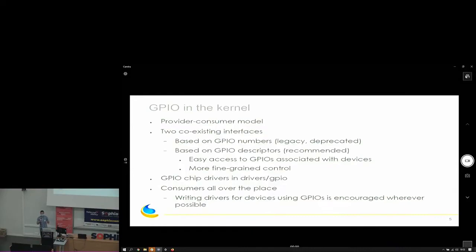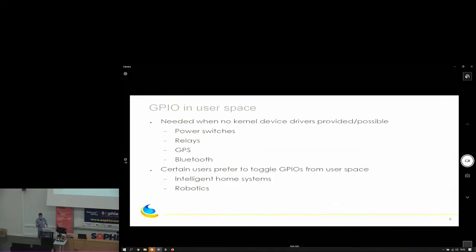This allows for a much more fine-grained control over GPIOs. Just for accounting, the provider drivers are mostly in the kernel source in drivers/gpio, and the consumers are all over the place. And the idea is to provide the drivers with a straightforward API so that users write kernel drivers that deal with GPIO. So it's highly discouraged to use them from user space.